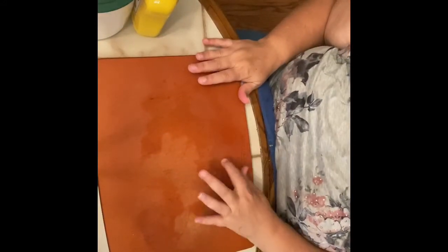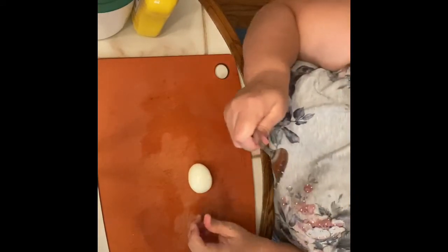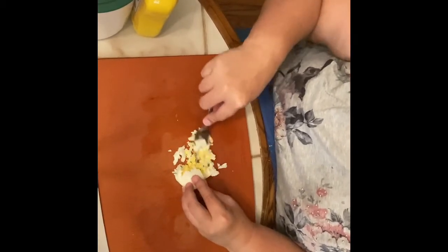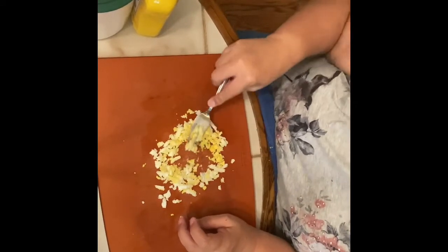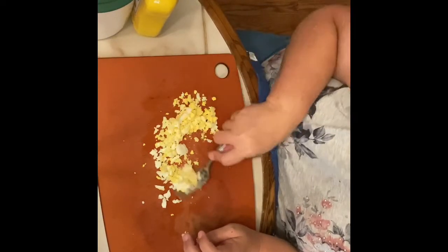Okay, so what I do now is I take one egg at a time, and I use a fork, and I just mash down on the egg until it is very finely chopped up, mashed up, ground up, whatever you call it. There's one egg.